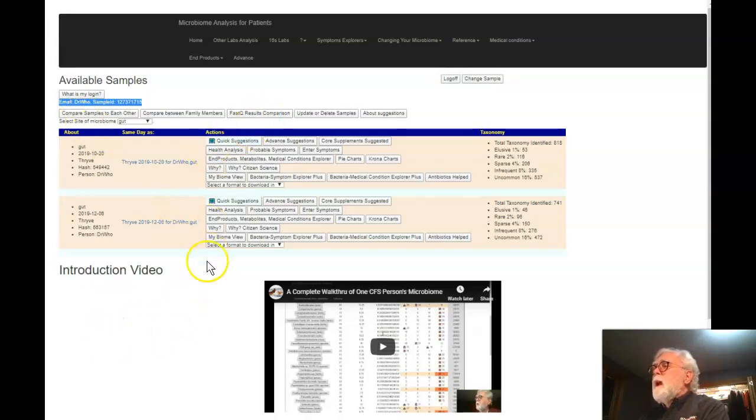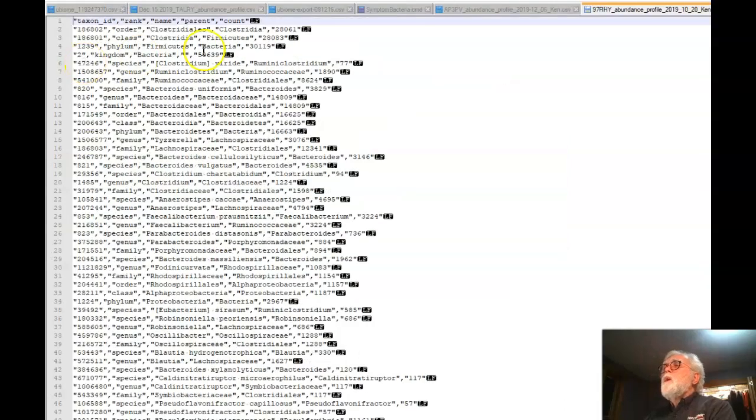So we have down here now, if we first take a look at microbiome view, you will see something. What you see is that we take the data which is in the file. So let's look at the data which is in the file. This is what the file we just uploaded looks like.